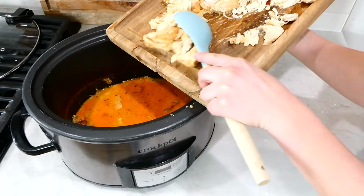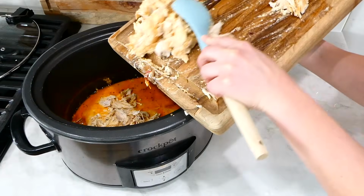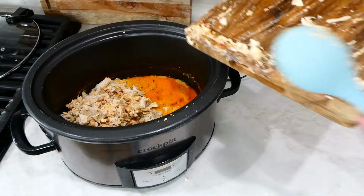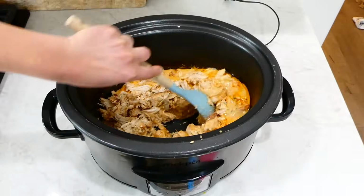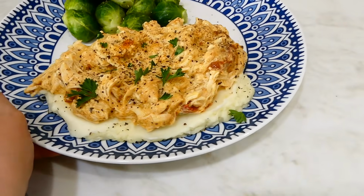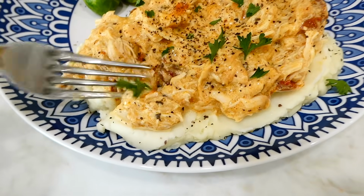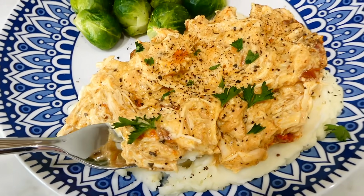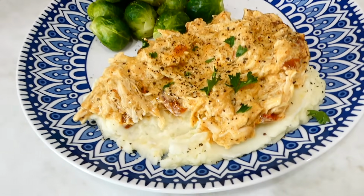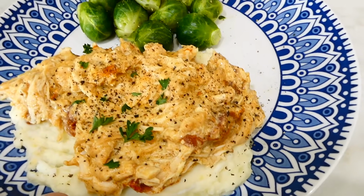And then you could boil up noodles on the side. You could cook up rice. You could serve this over anything that you like. I have served it over pasta so often in the past, but for today, we actually served it over a bed of mashed potatoes and it turned out so good. I also served it with Brussels sprouts on the side, but like I said, serve it over anything you like. You could make it lower carb by serving it over a bed of cauliflower rice. This one is a total chicken winner dinner.